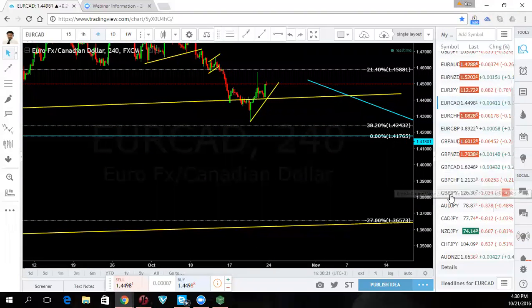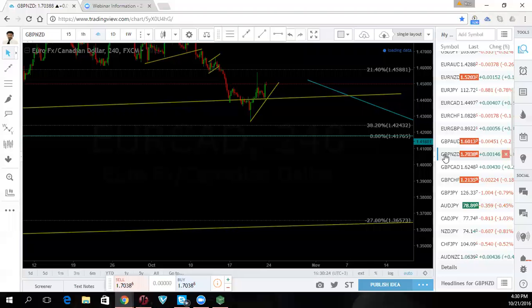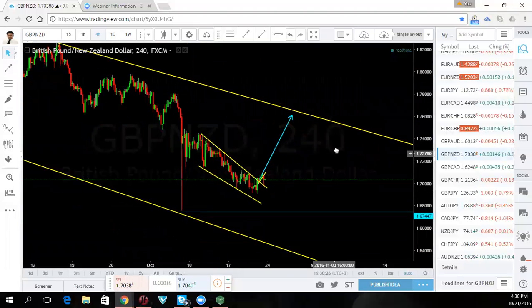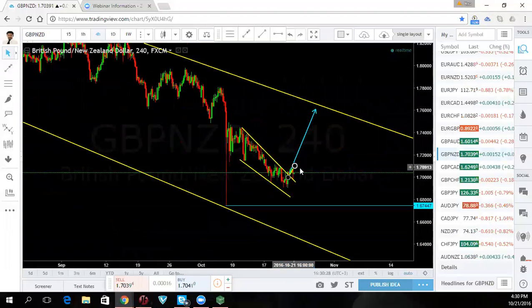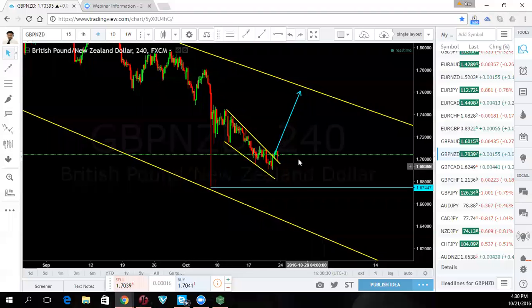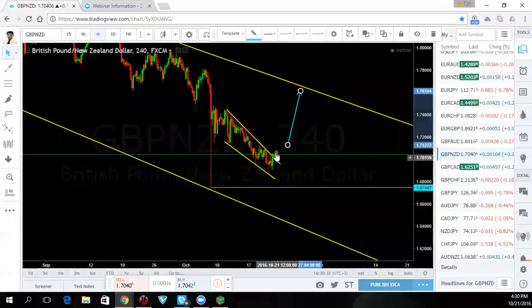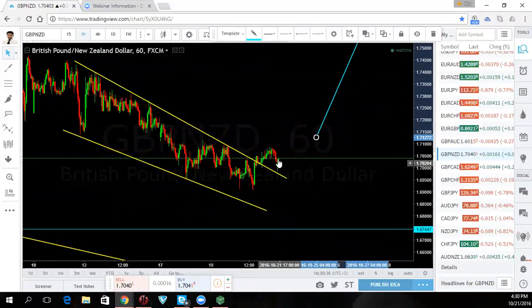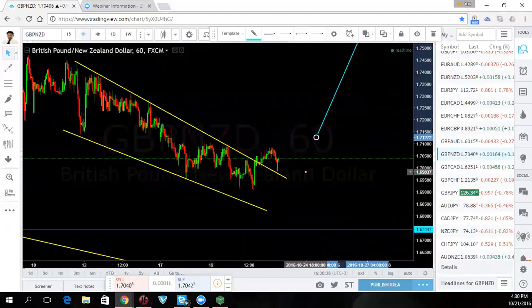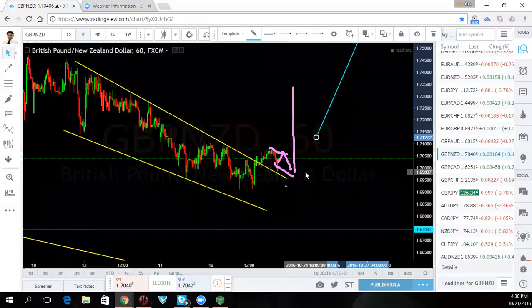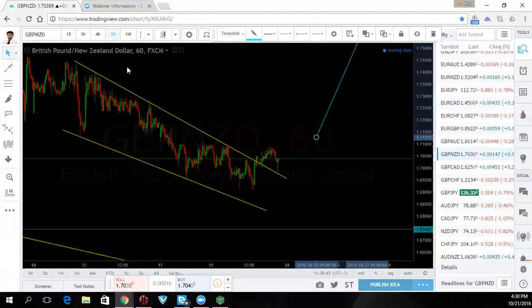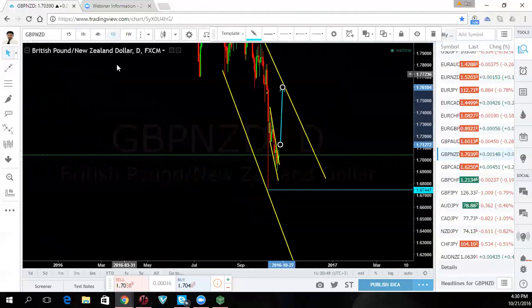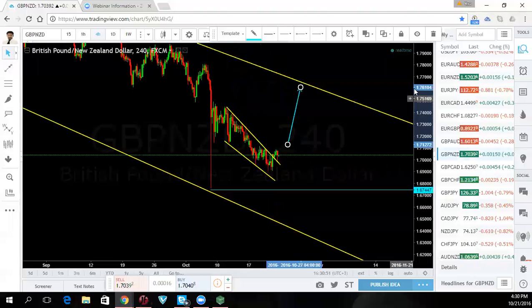Okay, we'll skip some of those because there are too much of them. I want to show you the pound New Zealand. There's a good opportunity. I posted this one here. It's not going very aggressive. So I think you probably wait for a flag. We wait for a nice structure there or there for a 1 hour flag or something. It's too early to say that's a flag. They'll probably come back and do this. And if they do something like this, we'll get a trade to the upside, right? This trade will go too because it's structurally set to go, right? This one is set to go.